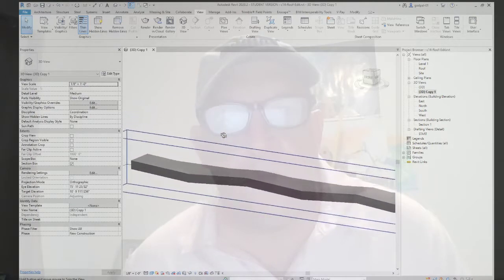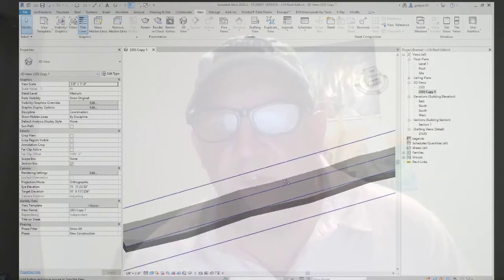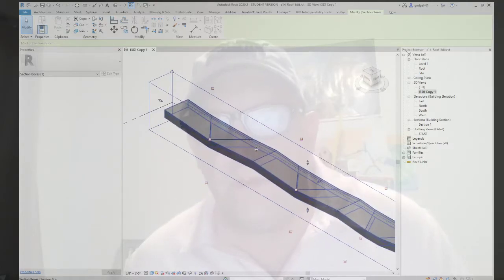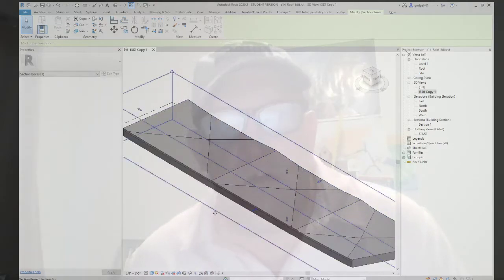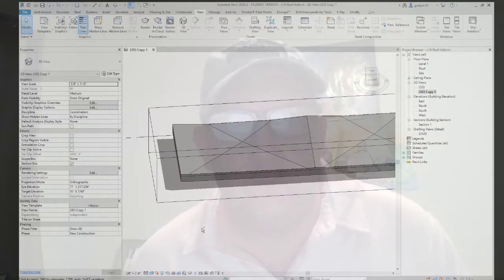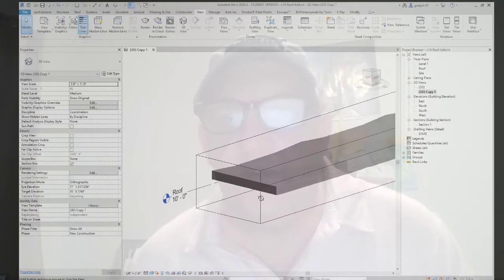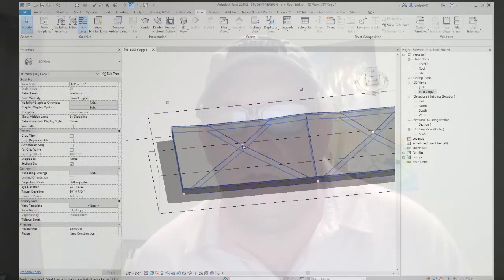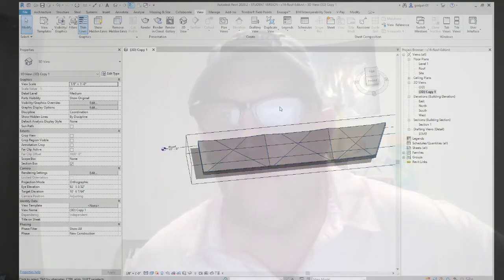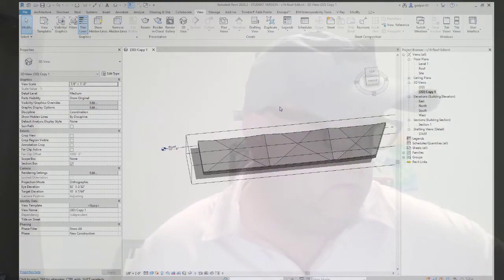And let's just roll around a little bit in 3D. And you can see how, if I edit these control points, get a better idea. Turn the shadows on, see if that'll help a little bit. Yeah, you could see how it now, if it was a train, these roofs are all pitched down each segment so that it would drain down through a storm PVC Schedule 80, Schedule 40. All right, so that's the entire roof structure is now sloped towards the drainage point. That's what we're looking to do.